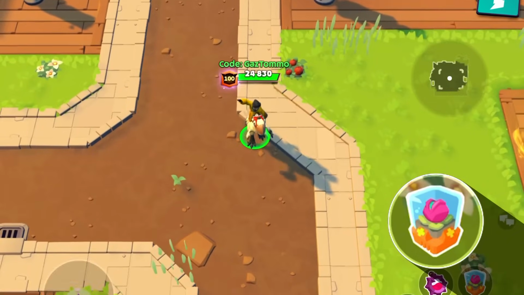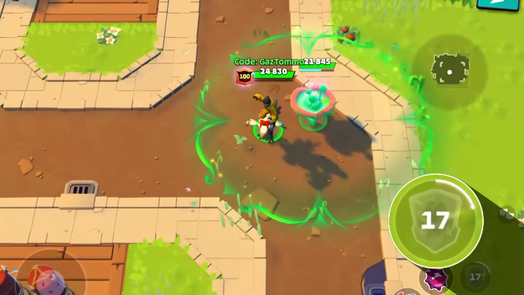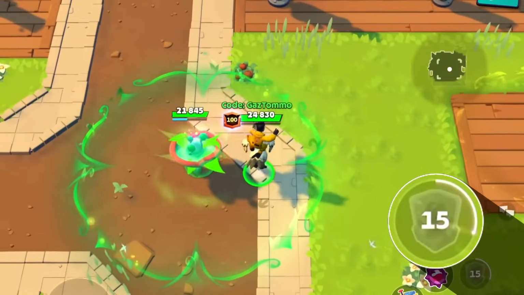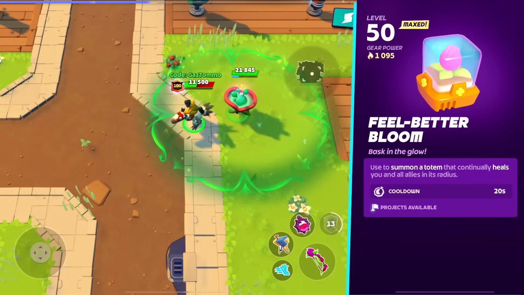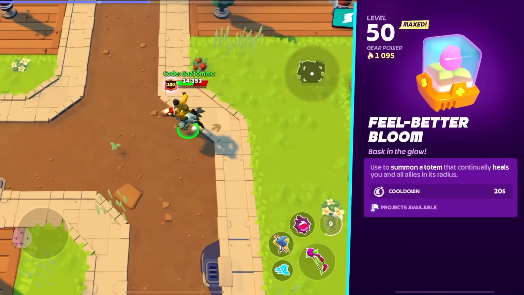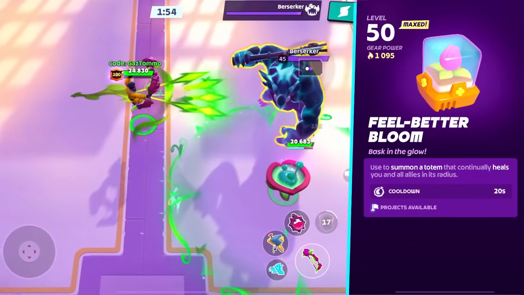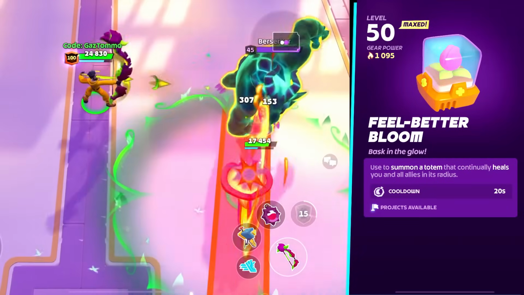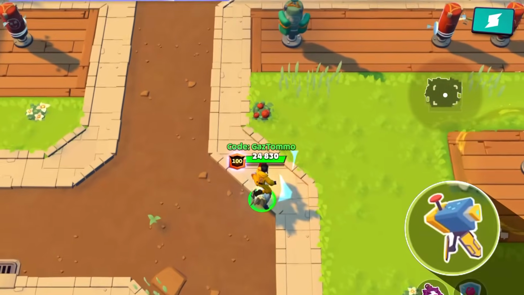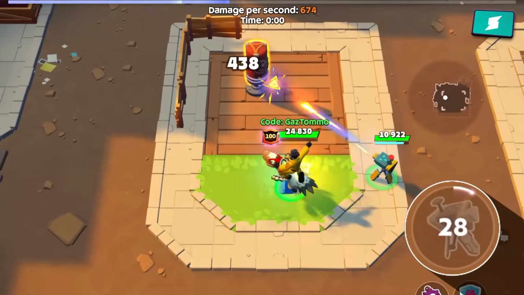So moving on to the Feel Better Bloom, used to summon a totem that continually heals you and allies in its radius. Which basically, when used, a big flower blossoms and everyone in its radius will be continually healed until it disappears or is destroyed. But as a side note, it can act like a mini tank because enemies will also attack it if they are near it.